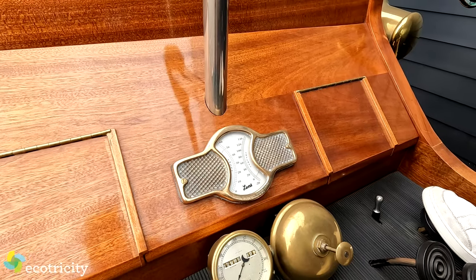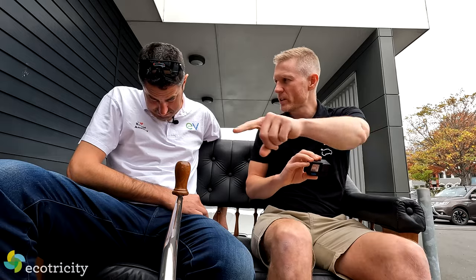Wait, hang on, isn't it supposed to be 24 volts? Or is it 48 volts? It's 24 volts. No, is that showing 50? Because that would be 48 volts, charge would be 50. Entirely wrong. It's only a 24 volt system. It's a 24 volt motor. Ah. And what voltage are the lights? Are they 12 volts? 12.